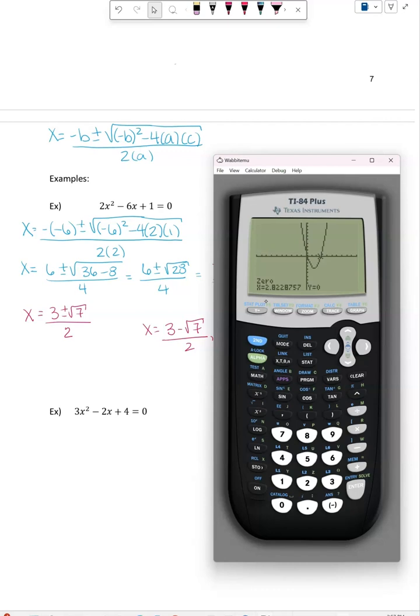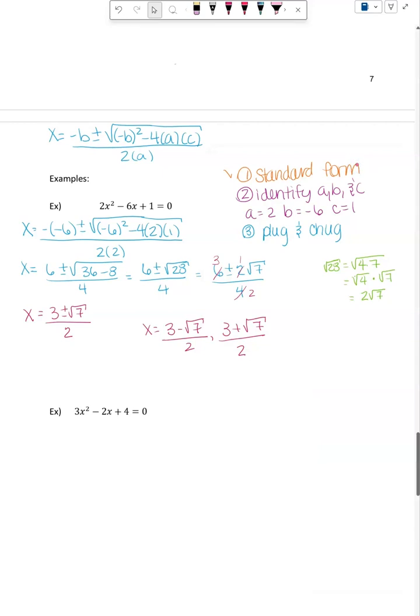Now let's get out of that. If we were to say, parentheses, 3 minus square root of 7, divided by 2. Well, that is the exact same number we got for our first bound, right? And then if we were to go up and grab this again, arrow over, make this plus. That was what we got for our second bound. So that's exactly the intercepts that we got. So we're perfect. That's exactly what we wanted. So good job, guys.